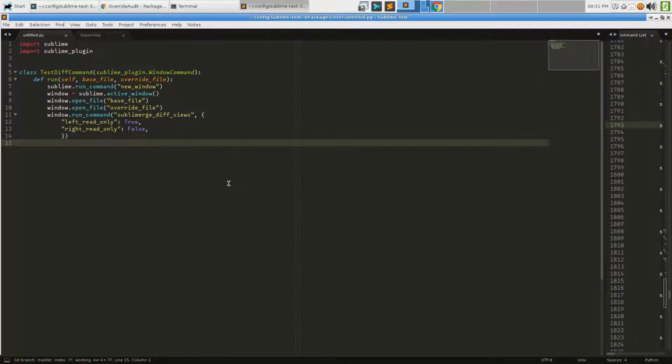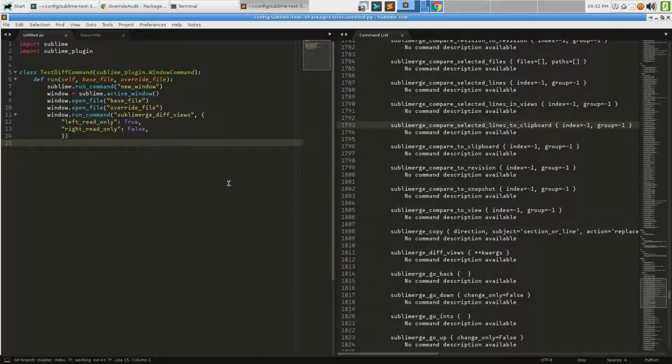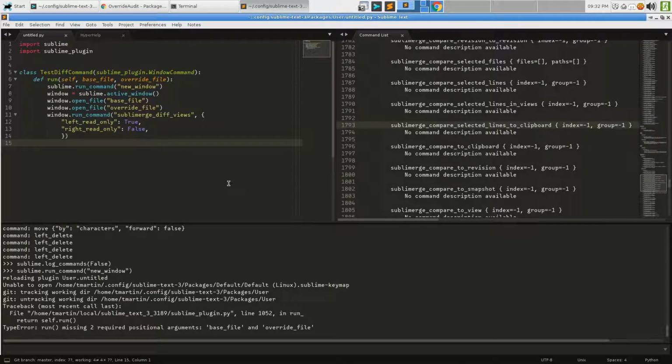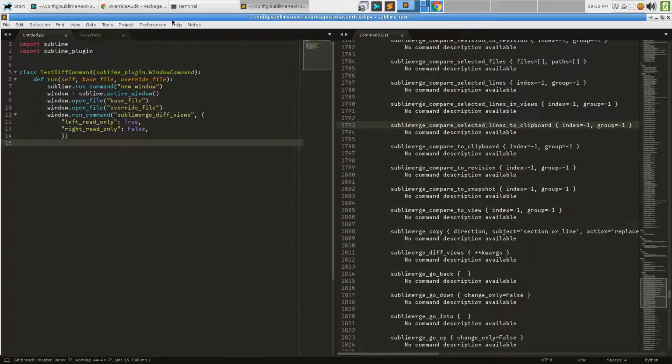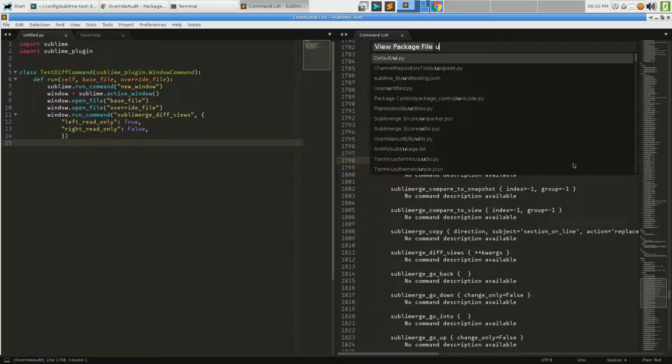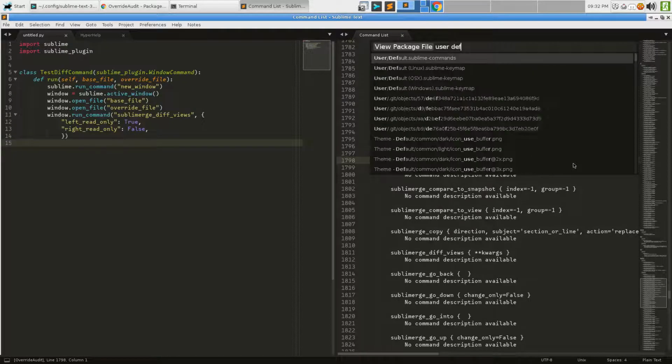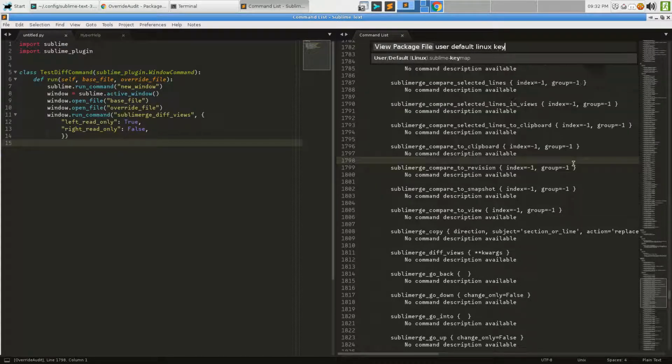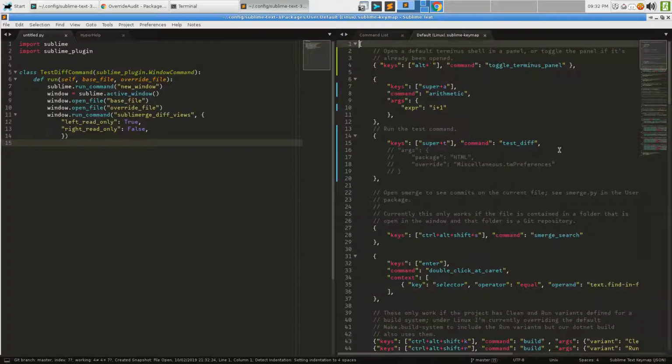And let's see what happens when I press the key. Oh, yeah, I guess it would help if I actually modified that key binding to not be stupid, huh? User default Linux key map. Okay. We actually need some of that type action.